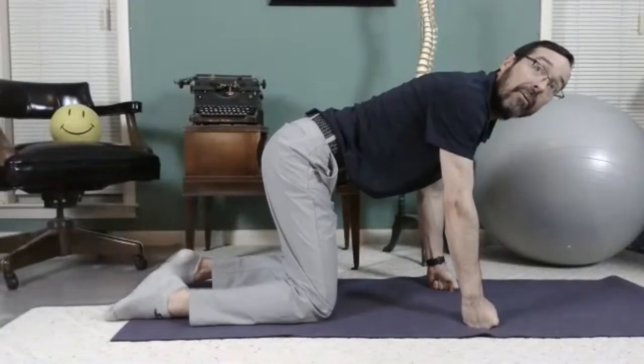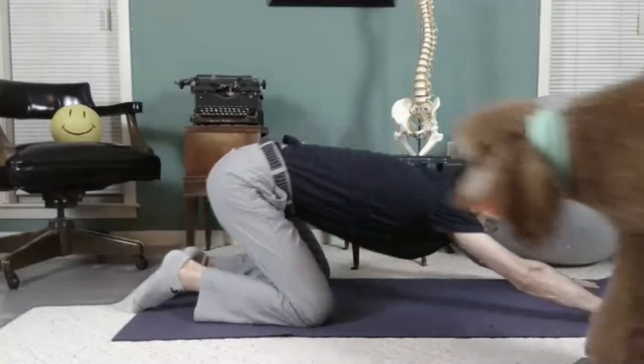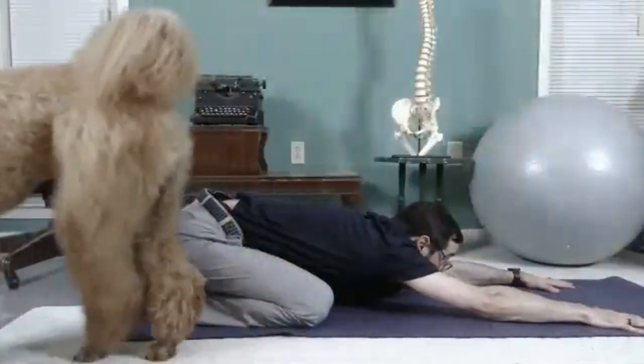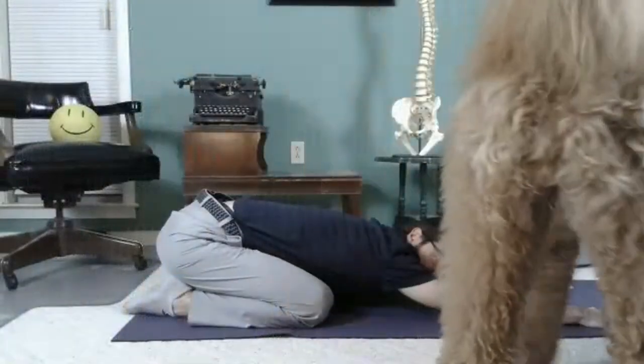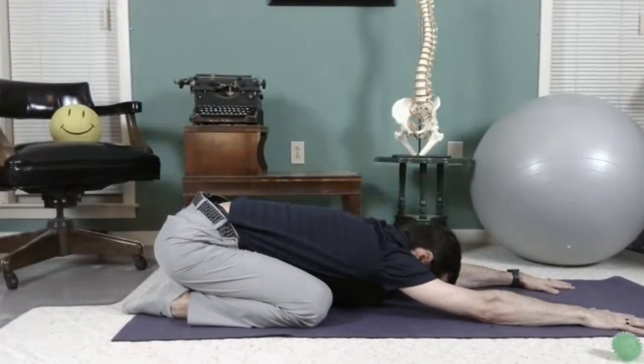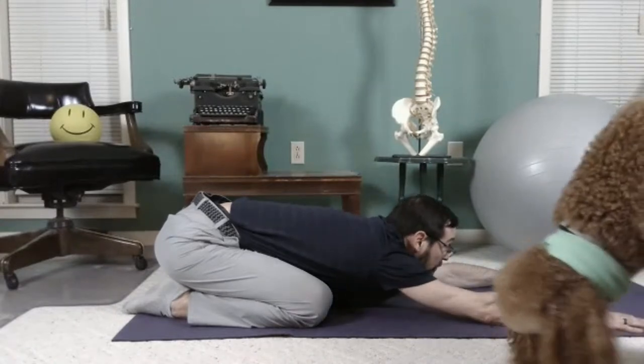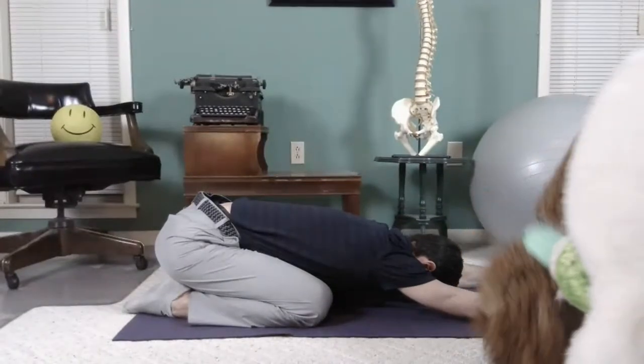All right, now that we've loosened it up a little bit, let's stretch our hands out to the edge of the mat, and then we're going to sit back into the child's pose. That child's pose is a good one to stretch your back and stretch your arms and stretch your shoulders a little bit. And I like to add a head nod. So we're doing the child's pose with a head nod.